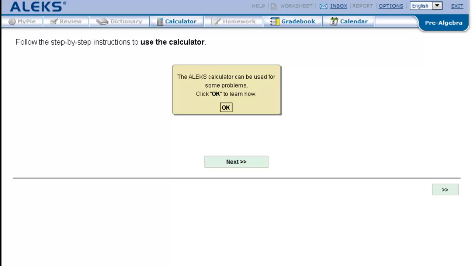Some comments here. This is a pre-algebra course, so one of the things you're going to be asked to do is to calculate some things. Many of the calculations you should be able to do without a calculator. So when you are in ALEKS, I recommend you only use a calculator if that calculator button is highlighted, and they will provide a calculator for you. If the calculator button is not highlighted, try not to use a calculator. It will only hurt you when you get to the exams if you use it when not needed.